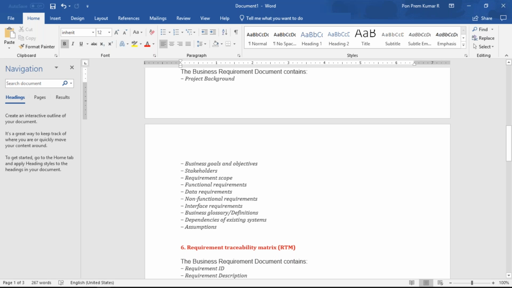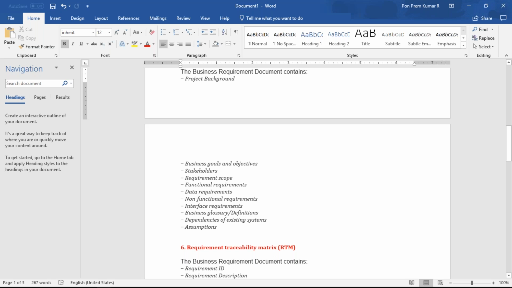Other requirements are sometimes the infrastructure involved for the project. Should it go through a cloud or a dedicated server? What sort of server requirement should it be? What type of server, Linux or Windows? So, basic requirements. You shouldn't go too deep on the technical part. That's about the BRD document.